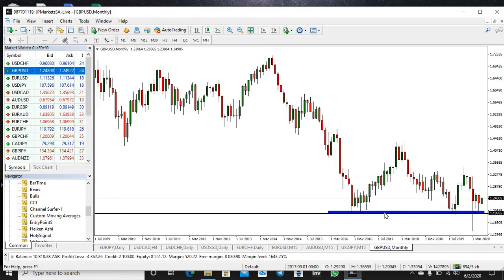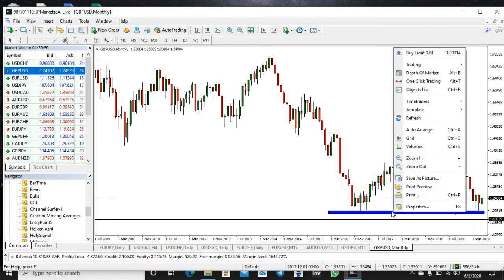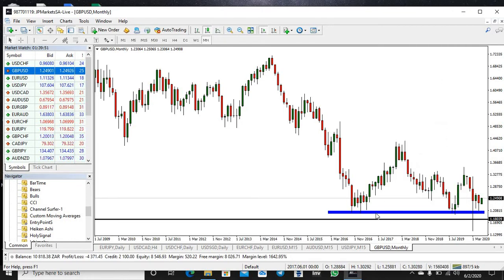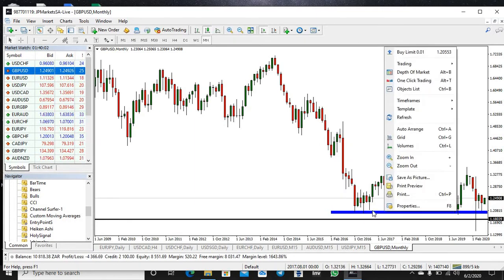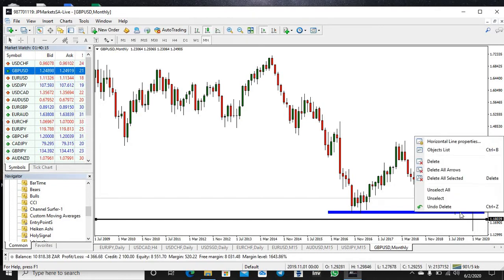I really don't like using MT4. I'm just using it so that you can understand, because most traders are using MT4. It's not really my favorite platform. It doesn't really work very well. See, I'm trying to select this thing. It's taking me time, and not just my time but your time. Alright, but you can see the resistance. I was just trying to change the color and make it red, but it's not complying.